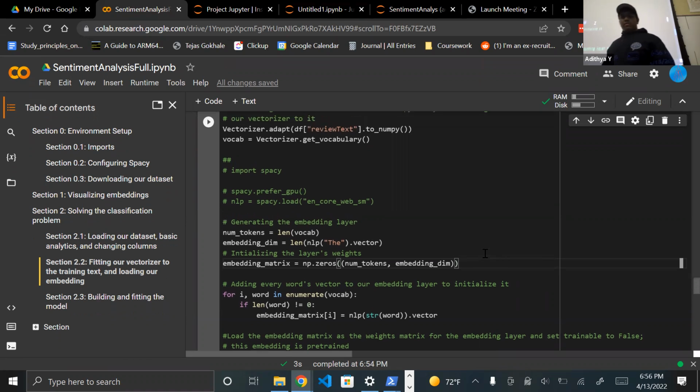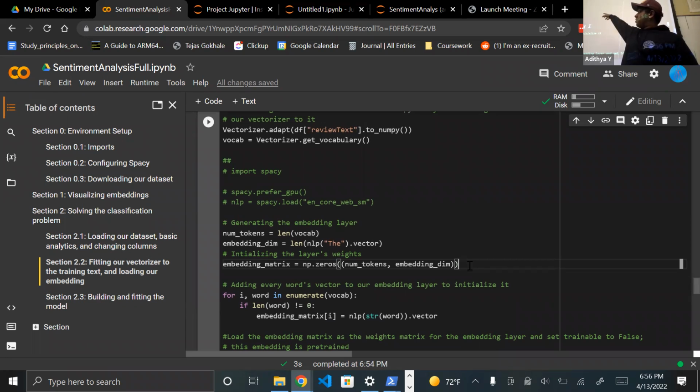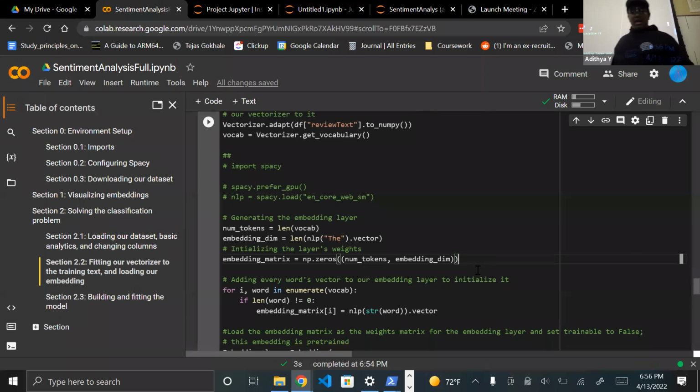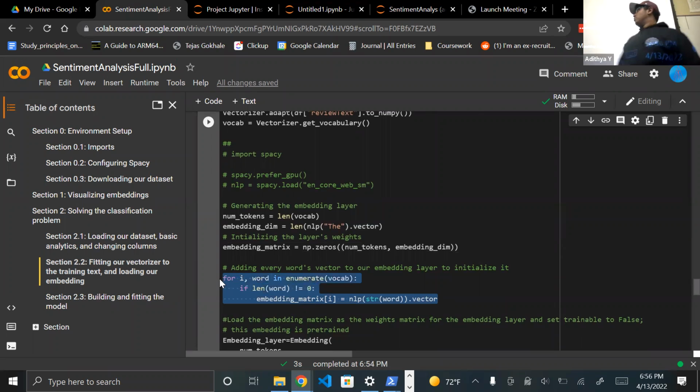Good. So again, a quick recap. We're adapting our vectorizer and then making an empty matrix so we can store all of our vectors in there. Then we iterate over every single word in our vocabulary, and assuming it's not an empty word, we run our pipeline and store the vector in our matrix. This populates our embedding matrix with the embeddings from the pre-trained embedding. If we did this manually, we'd have to train our own embedding model, and that takes a really long time. So instead, we store our pre-made one. This is an example of transfer learning, where you take a pre-trained model, or a pre-trained data set, and put it inside your own. This is just loading up our matrix.